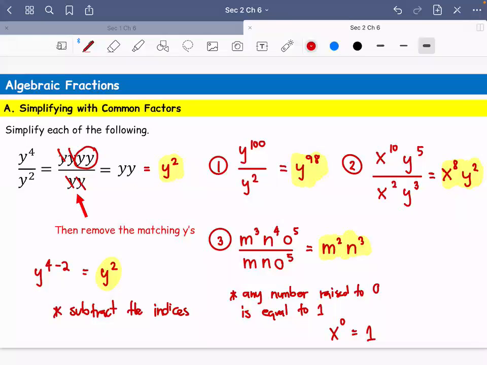You can even type this in your calculator right now. Let's say you type 9 and then raised to 0. It will give you 1. Any number raised to 0 is equal to 1. Even 100 raised to 0 is equal to 1. That's why the o here is not 0, it's 1. But in algebra, we don't write that anymore, so it's simply cancelled. If the indices are exactly equal, just cancel those. It's gone, but it's not 0, it's 1. So that's your answer for this.